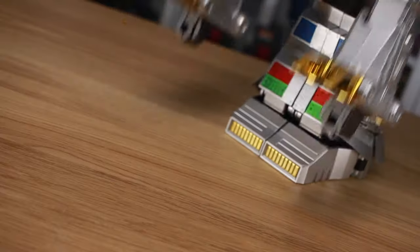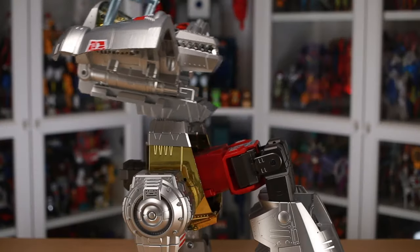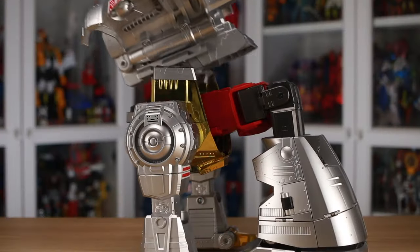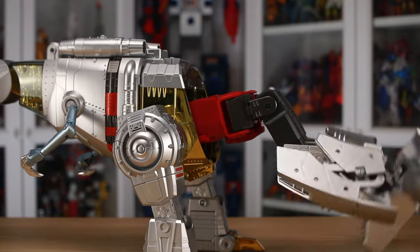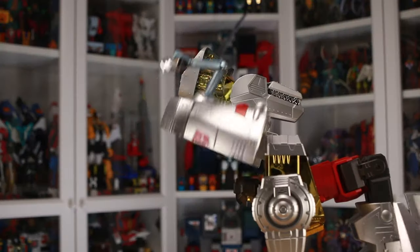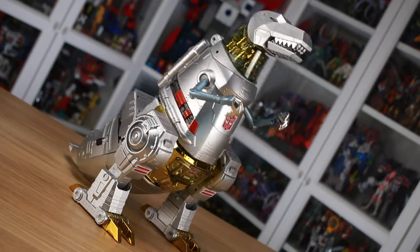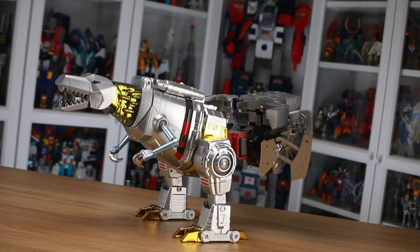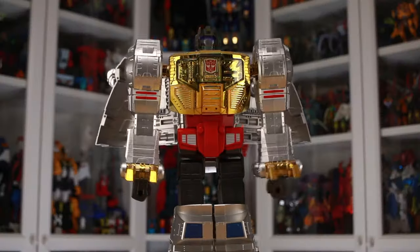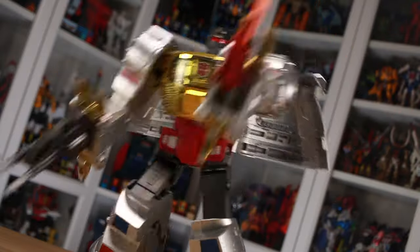A lot of that is down to the finer details, such as how the robot hands so subtly and smoothly tuck away inside the little opening panels in the forearms, or the undeniably clever spring-loaded panels in the backpack, which fold in and out of place depending on modes. There's more noticeable stuff at play here too, including a spectacular number of sizeable panels all neatly folding into precision place for the tail section of the dino mode, not to mention the upper half coming together with a glorious final head flip, which feels highly reminiscent of the cartoon. It's only fair to say that watching Robosend's Grimlock do its thing is a very specific kind of unparalleled delight, and one which capably demonstrates just how much the company has evolved their offering in a surprisingly short space of time.